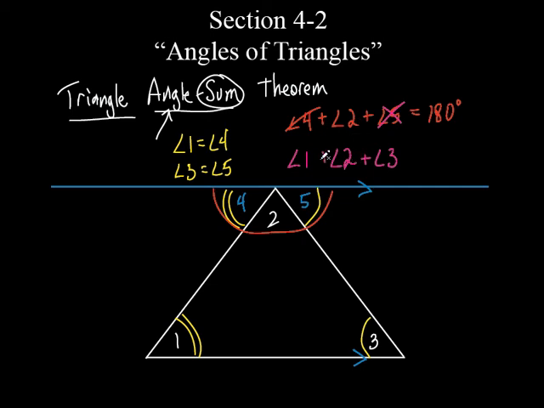So now look what I've done. Remember what my whole goal was? My goal was to find the sum of the angles of this triangle. Add up all the angles. Add up 1, 2, and 3. There it is. Angle 1 plus angle 2 plus angle 3 must equal what? 180 degrees. And there it is. So that's a proof. Remember, theorems can be proven. Now, some are easier than others to prove, but theorems can be proven, and we just did that. We just proved that angle 1 plus angle 2 plus angle 3 is equal to 180 degrees.